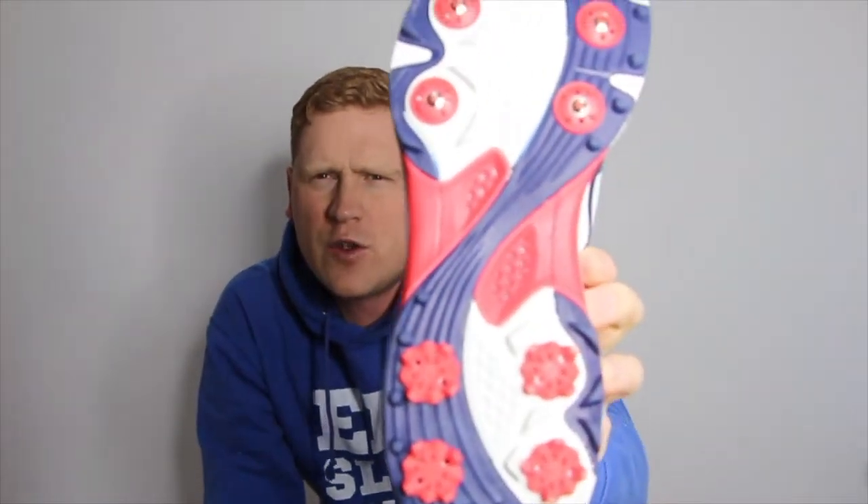Looking at the bottom of the shoe, it has a seven-four spike configuration — seven spikes at the front and four at the back. I do have this shoe set up for a batting all-rounder, so it has been converted as a half spike. These are the standard studs sold with this shoe, and the conversion studs are very, very good. I made a comment in an earlier video this season about the New Balance conversion studs not having this nice spread design, so I'm quite impressed with these.